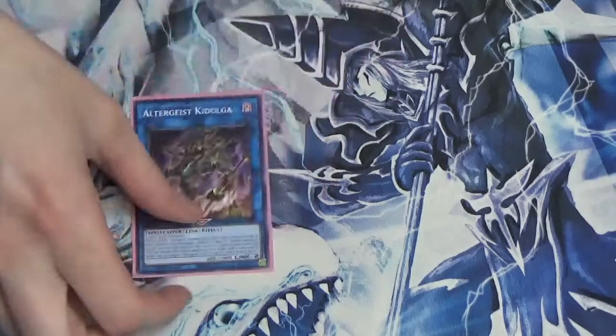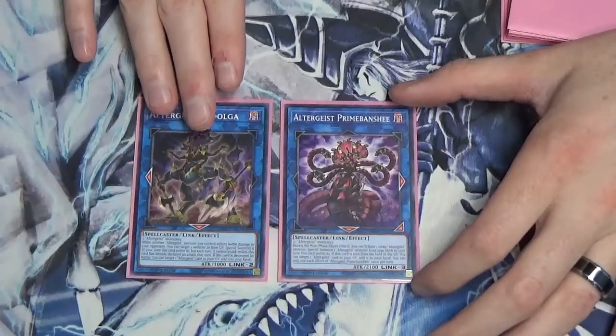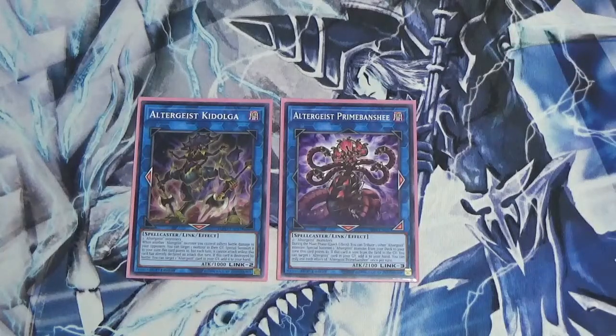Next up is going to be Kildoga and Prima Banshee. So Kildoga is here because, one, I wanted to use as many Altergeist cards as I could in the extra deck. I think they're all pretty cool. And it's got battle axes, which is sweet.